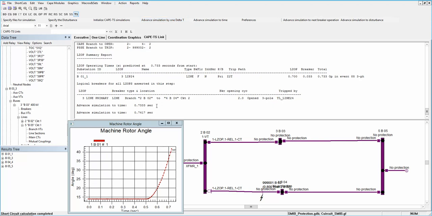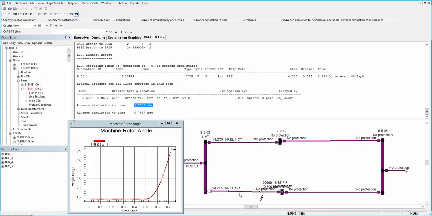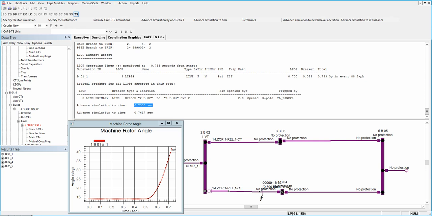So it means that for zone 2 with 10 cycle time delay, this breaker operates and opens this line from bus 2.